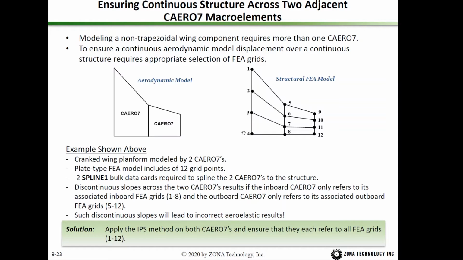However, for force spline, you cannot do that, because if you want to transfer the forces generated by the aerodynamic model to the structure grid, and you include all the grid points 1 to 12 in the force spline, that means the aerodynamic forces created by this panel may have an influence on the forces at this grid. Okay, so for the force spline, you probably want to go back: for this CAERO7, you only refer to structure grid points from 1 to 8. For this CAERO7, you only refer to the structure grid points from 5 to 12.